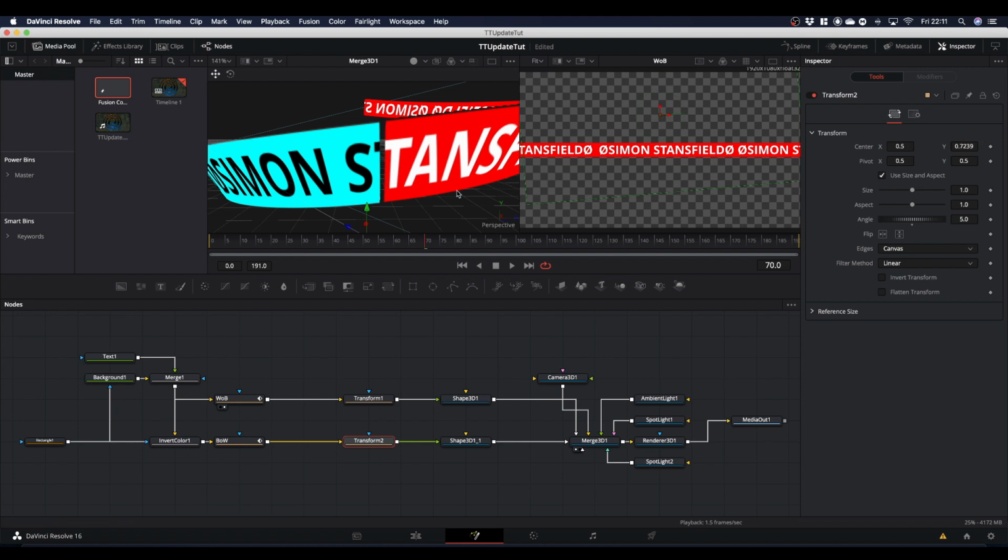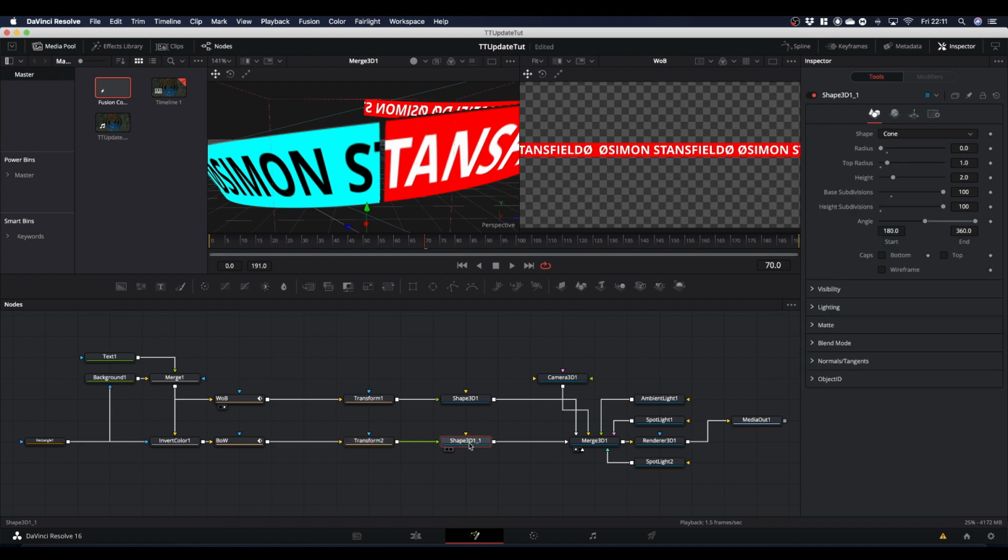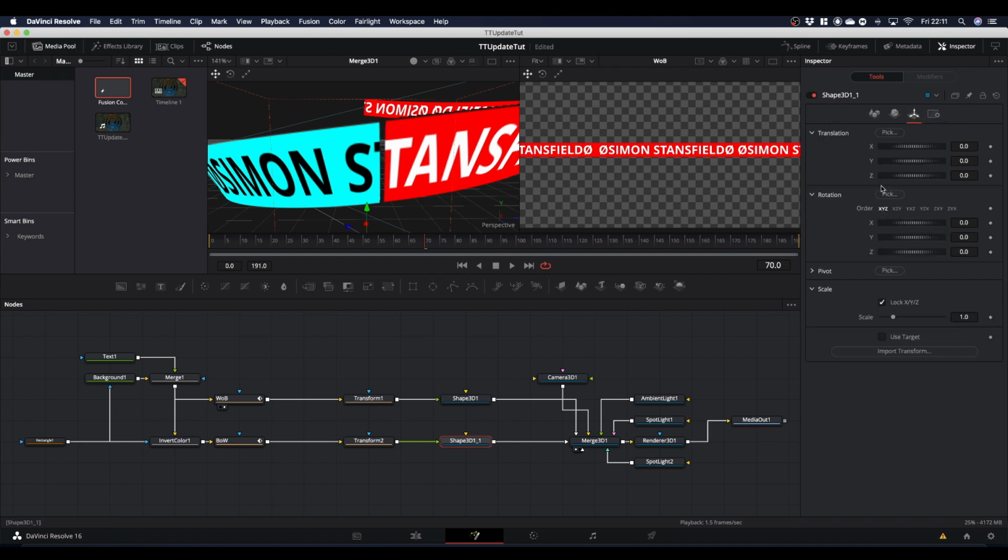To close the gap, you're going to come into your shape 3D node, in this case shape 3D 1_1, select your transform tab and come to translations, and you're looking at the Z axis. Again with the Control or Command key pressed, click on the numbers and just slowly bring it in.